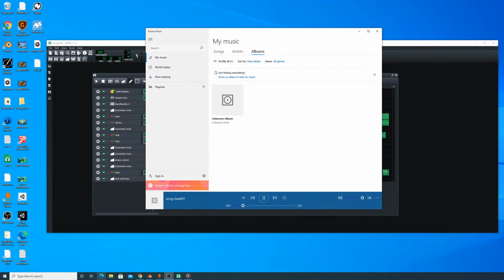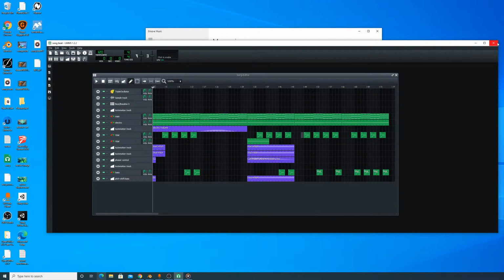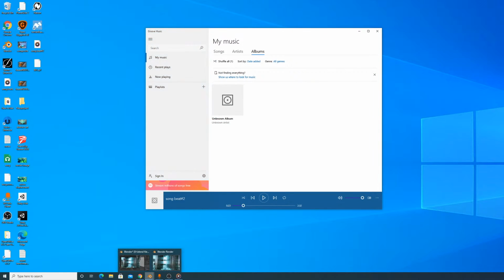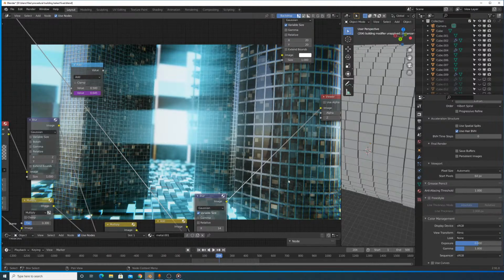So we're gonna actually import this now into Blender. So let's go ahead and do that. I don't need this, so I'm gonna exit out, and we'll go back into Blender. Okay, am I getting in? I'm getting an echo. Oh, I got the video playing on my other monitor here. That was the problem. Alright, it should be fixed now.